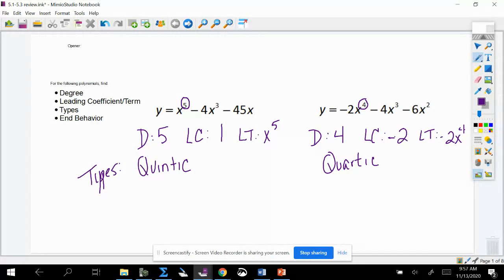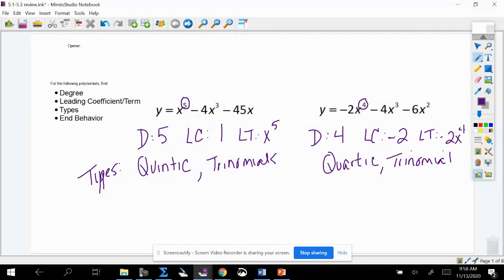The prefix quar, like quarters in a football game, meaning 4. And then for your terms, you're going to count your terms. You have monomials, binomials, trinomials, and after that, we just call them polynomials of 4 terms or 5 terms. We don't have any fancy names after that. These are both trinomials because they both have 3 terms. So you will be asked some questions about the description or the classification.